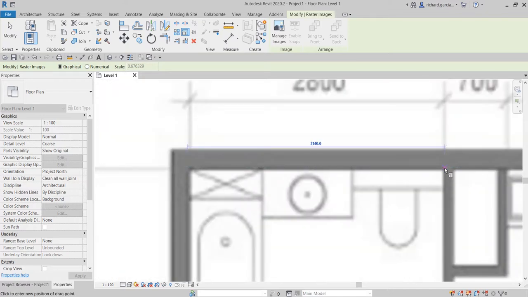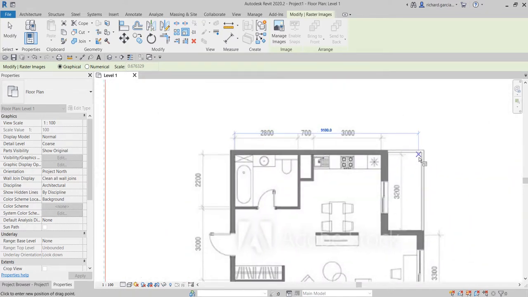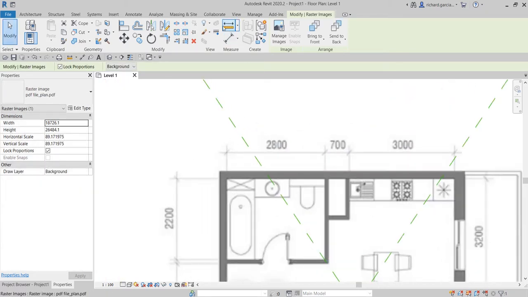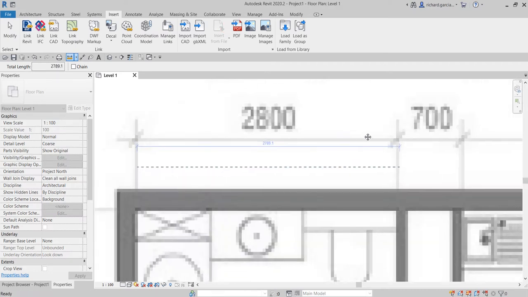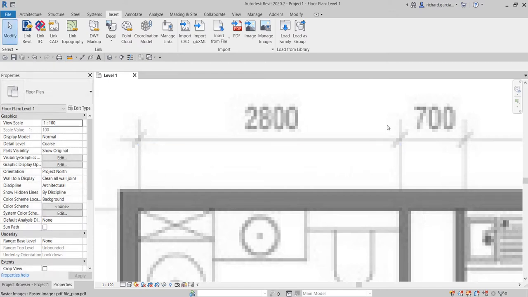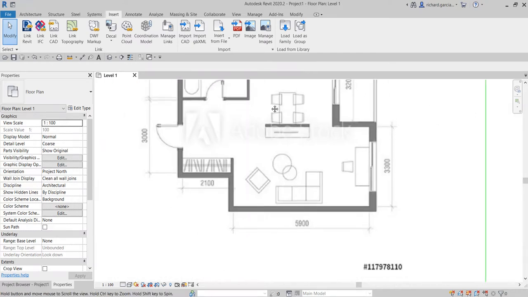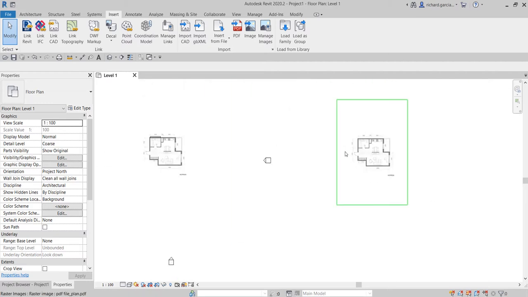Oh no, it's not. So I picked there, and then I'm going to type 2,800. There you go. Okay, so let's check. So from this to this one, it's about 2,800. Okay. So just remember, if the PDF file is a vector image, you should be able to click to the corners of your floor plan. So you'll be able to snap there. Okay, so that's the difference.